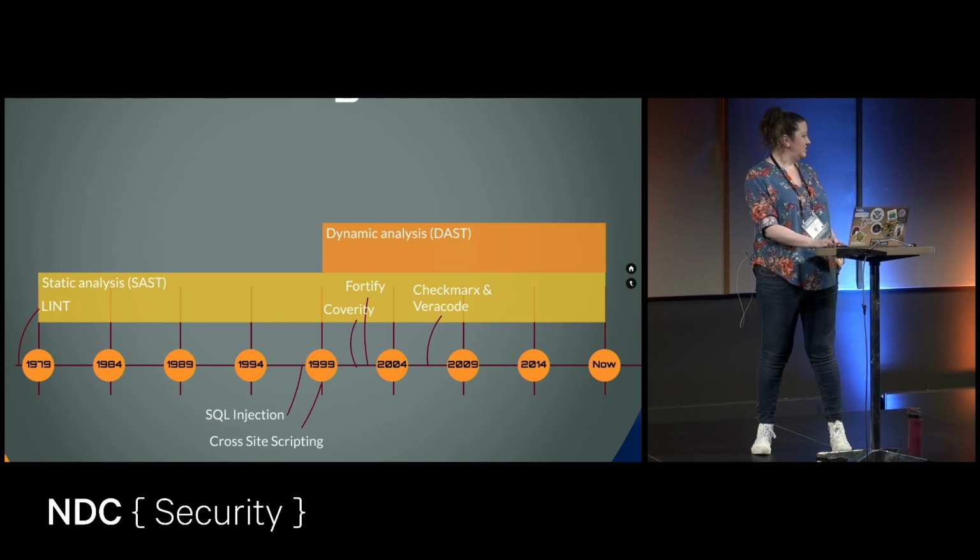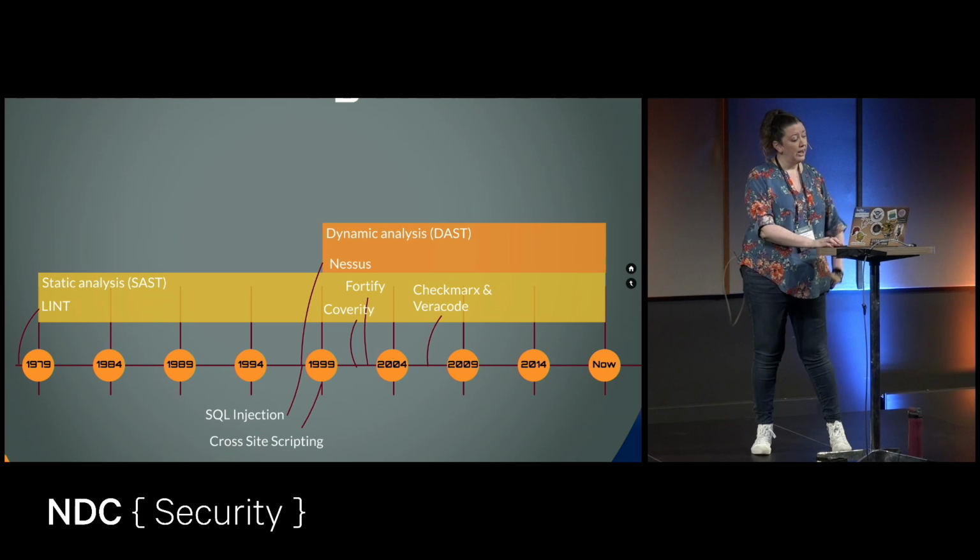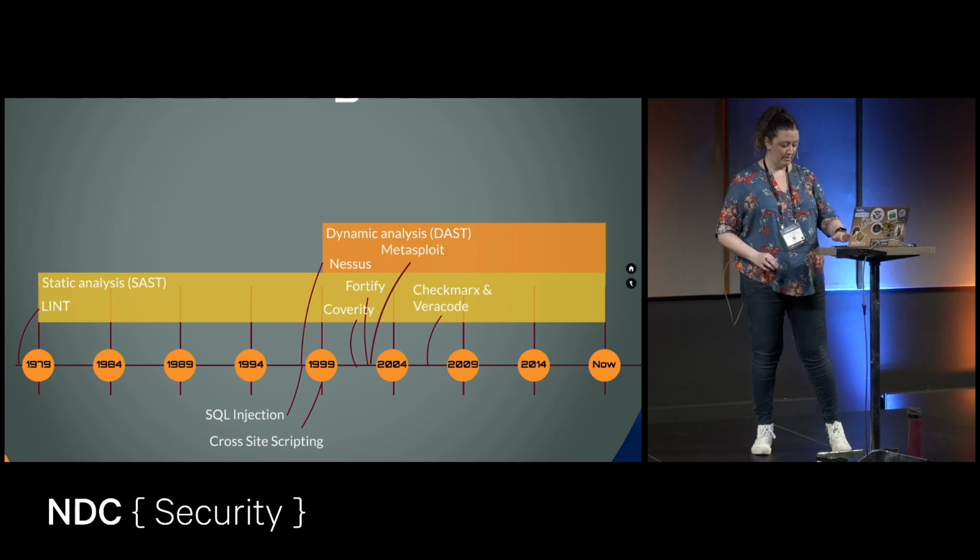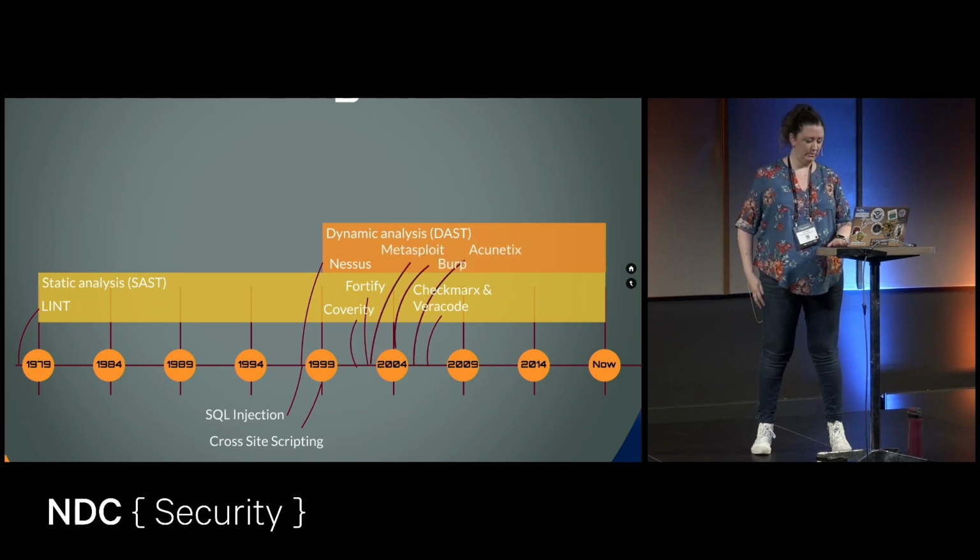Dynamic analysis is a whole other category that's been around for probably a little less time and may or may not be as mature as static analysis tools, but you could argue with me about that if you want. It's almost happy hour, so we can go get a drink and argue about that. But Nessus, Metasploit, one of my favorites, Burp, Acunetix, and the like. Dynamic analysis tools.